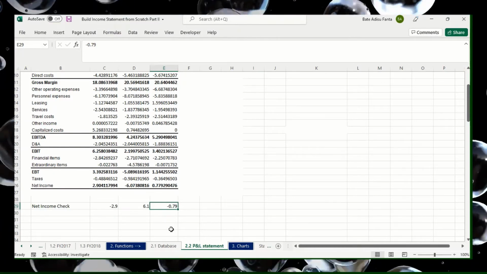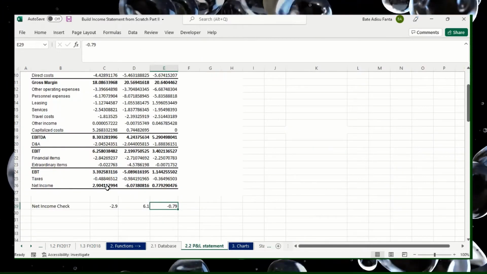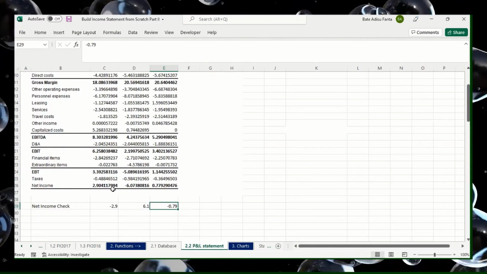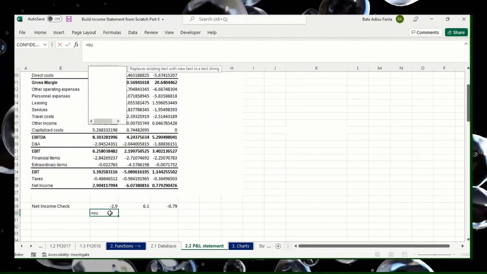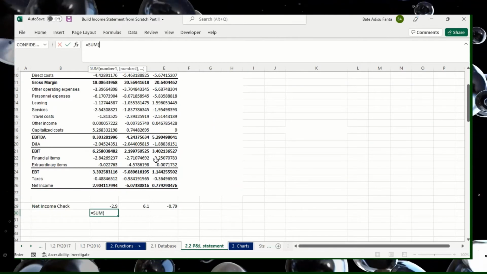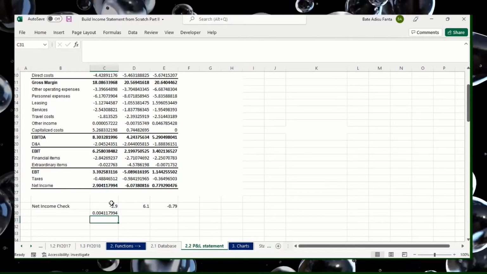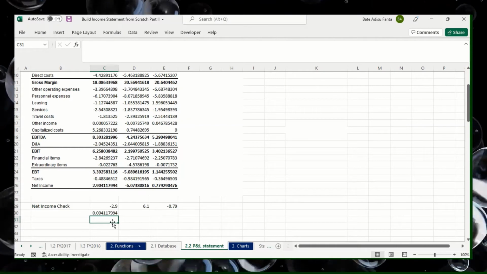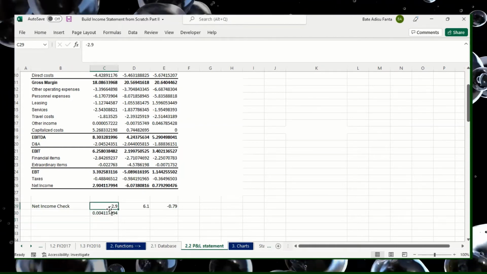So the one we have here should be similar in amount with the one we have here. If you see the sum of the two, it should be 0, or it should be approximate to 0.